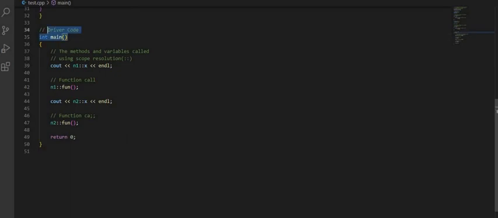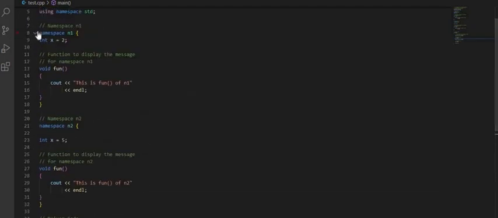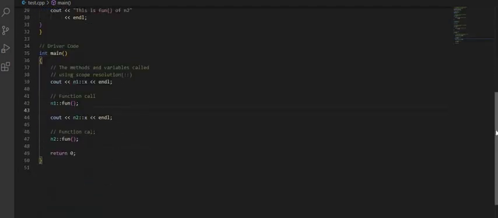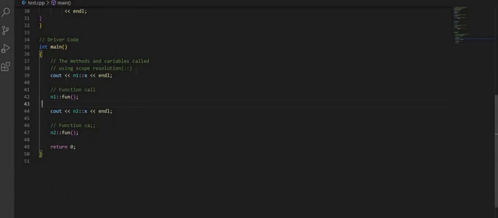Then we have our main driver code, which is main. So the sequence of execution in a C++ program is that it only executes the main function, line by line: first it will execute this line, then this line, then this line, and so on. It will go to the last line, and on its way, if it finds a function call, it will pause the main function and go to the function defined for that call. For example, now we will take a look at the sequence.